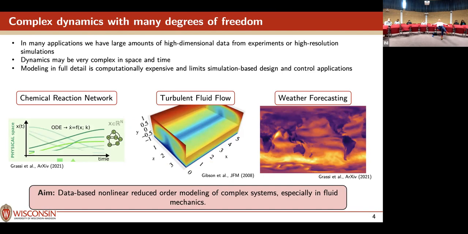and so there are several examples. So I come from a chemical engineering background. So chemical reaction networks. Actually, I was talking with someone in Edinburgh about complex reaction networks with many reactants, so those have many degrees of freedom. Many people in this room, of course, are interested in turbulent flow, so that's a snapshot from channel flow simulation of Couette flow, which on John Gibson's code, and I'll talk more about this later. And then, one very interesting and important nonlinear problem where people are interested in forecasting is, of course, weather and climate.